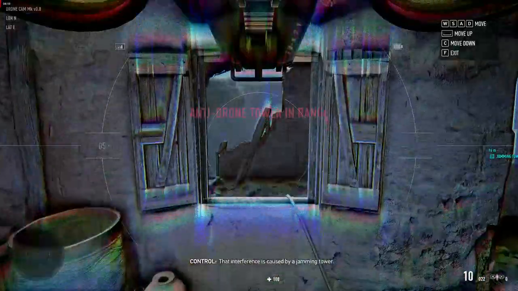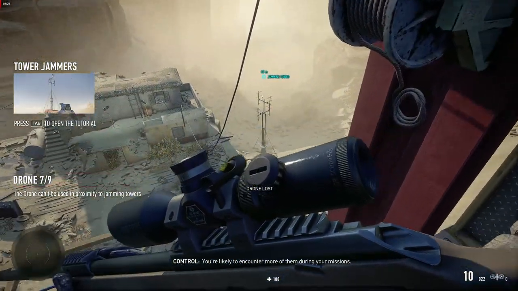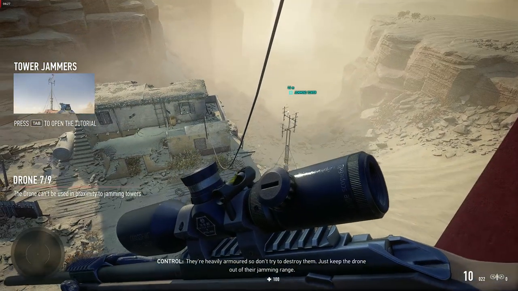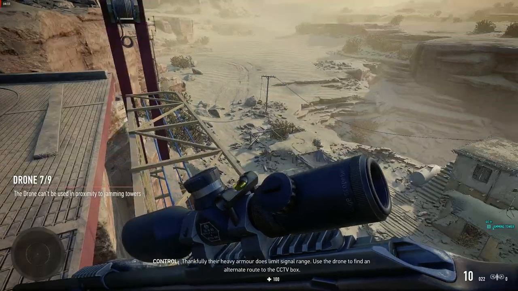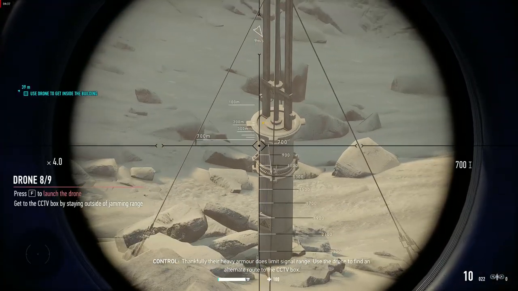That interference is caused by a jamming tower. You're likely to encounter more of them during your missions. They're heavily armored, so don't try to destroy them. Just keep the drone out of their jamming range. Your mask's hood will indicate when you're close to one. Thankfully, they're heavy. The armor does limit signal range. Use the drone to find an alternate route to the CCTV box.